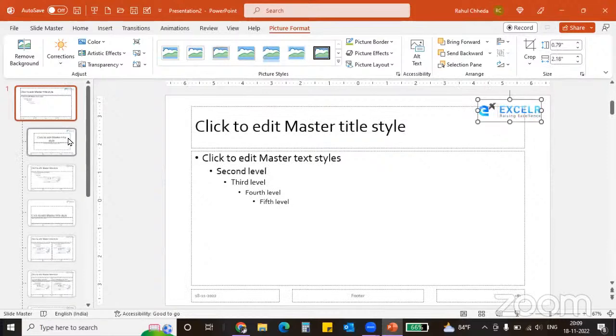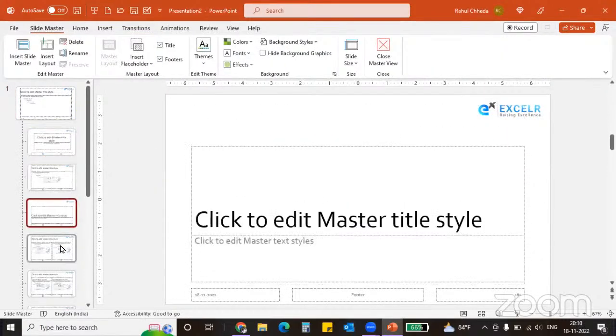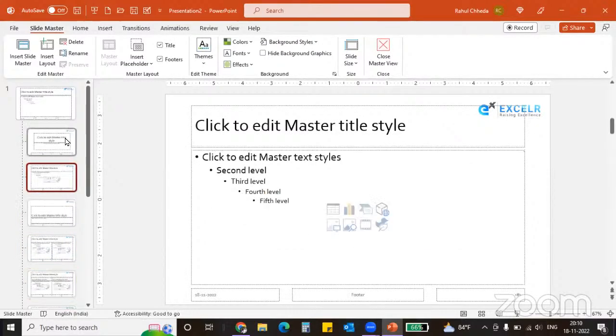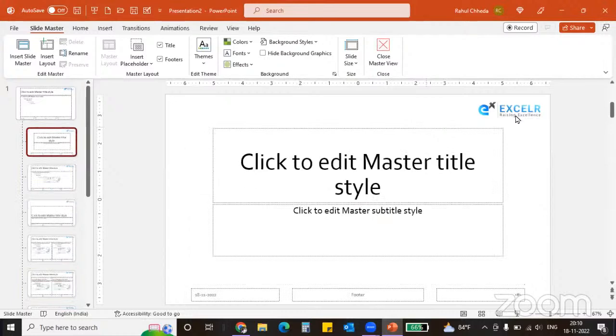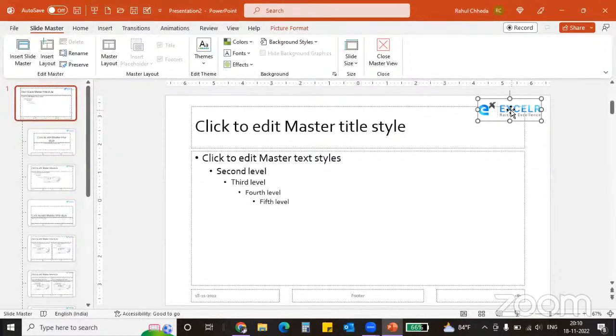And if you look at the other layouts now, everywhere you will see that logo. Every slide you will see that logo. But if I click on any of these layouts and try to select this logo, it won't get selected. Because if I want to make any changes to it, I need to go to the master slide, and then I can select that logo. So that is a standard thing which I require on all slides, then I should use this option.